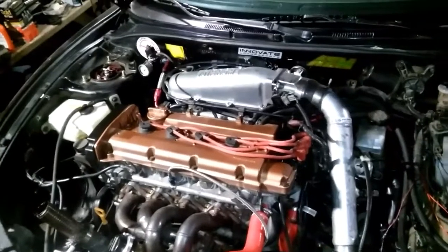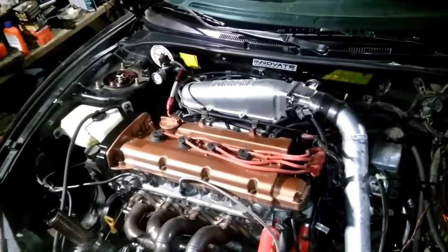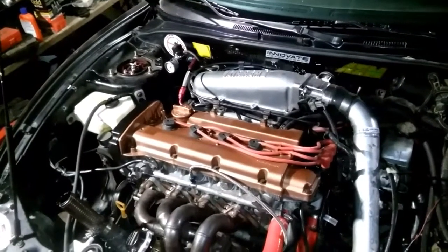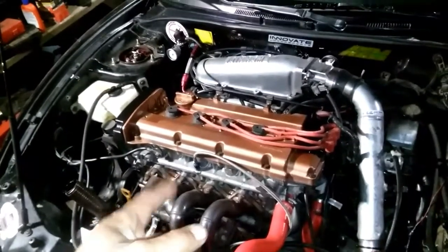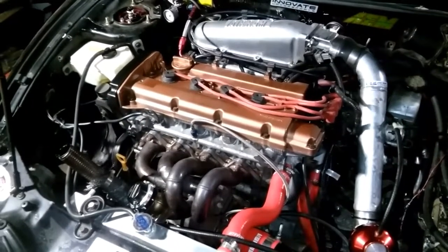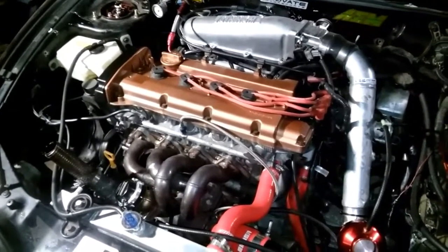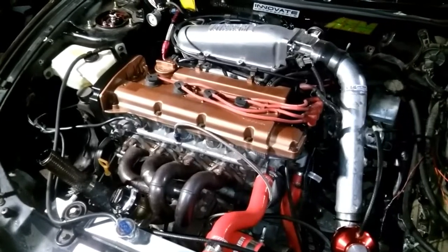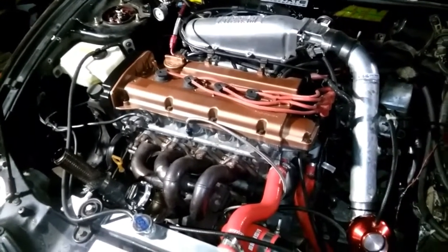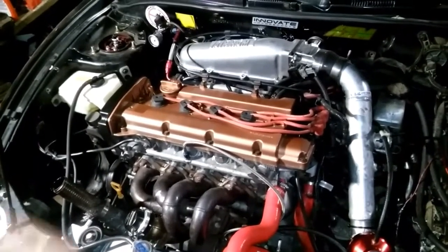Yeah, I figured I'd just make this video explaining how we got to this point with this engine and where we're at. 3,000 miles, 400 horsepower, going pretty good. Getting the tune figured out. Another video. It's already starting to go past what I made this video about, but I'm gonna make 2 more videos on where to get some of this stuff and about the parts.